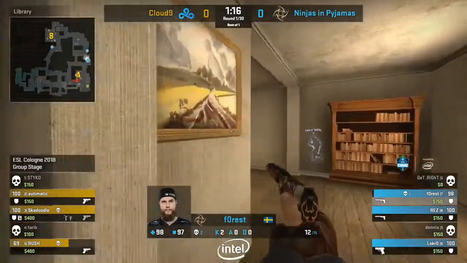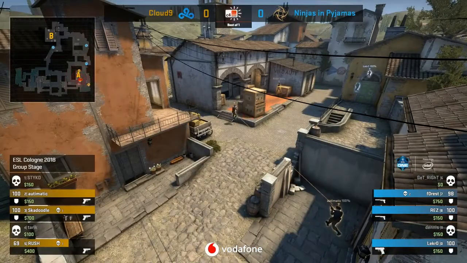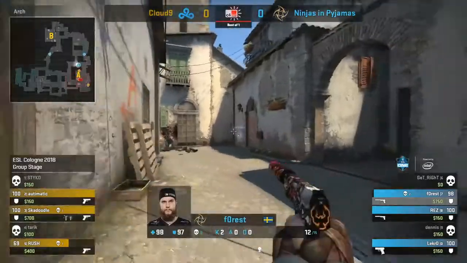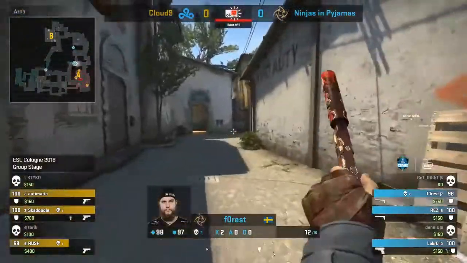He did get the kill toward the arch. He knew he had the bomb, backed away with it, and already caused the rotation toward the library. Knowing that Automatic had secured pit, no need to overextend. So Forest to hold as they wrap back around. He's got both kills so far for NiP.